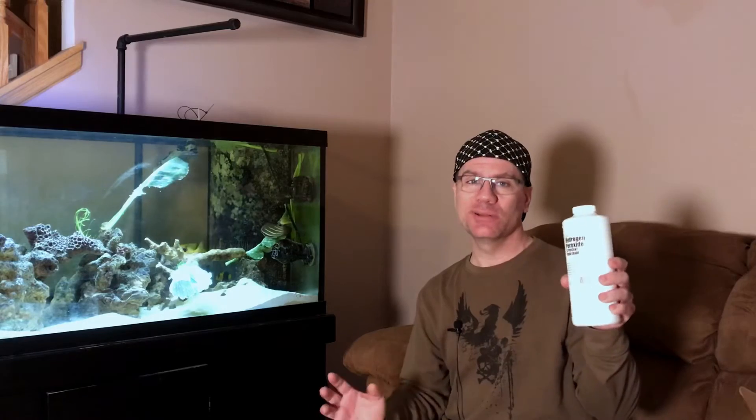So this can be used to control it, yes, but you should always find the source of the problem — either you're feeding your fish too much, or there is too much sunlight blasting your tank. This is kind of a preventative; did I need to purchase this? No, but I did because I wanted to show you guys how it comes and how to dose it.